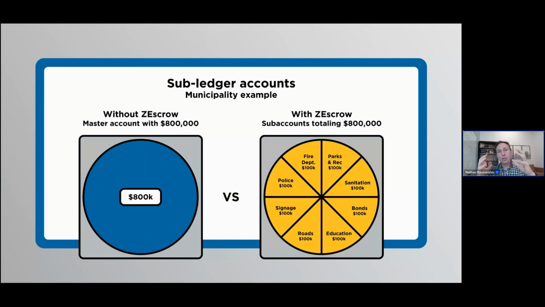So you have, as a commercial entity or some sort of organization, a lump sum of money, but it needs to be subdivided for various different reasons. Oftentimes it's for a project basis or something like that. So we have an example here from a municipality. In total, they have $800,000, but they need to break it up into different $100,000 chunks so that they can have clear accountability of those funds being used for those specific projects where they have approvals to do so. So those are the two really broad use cases, the three-party accounts and the subledger accounts.